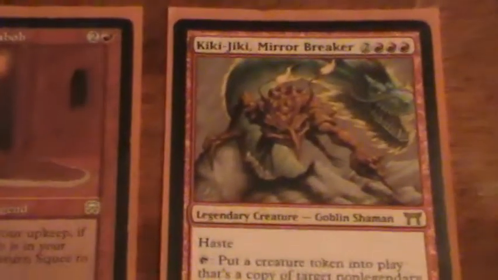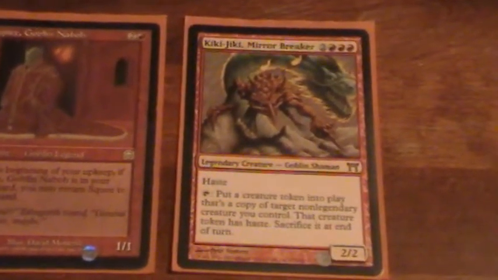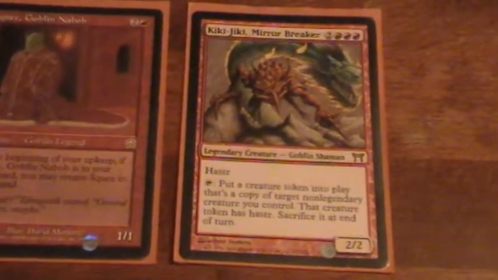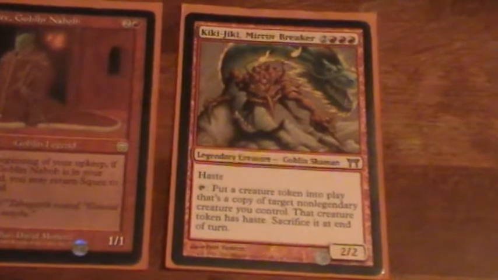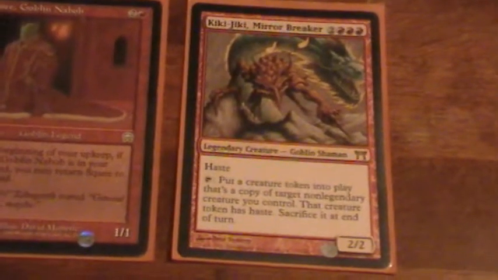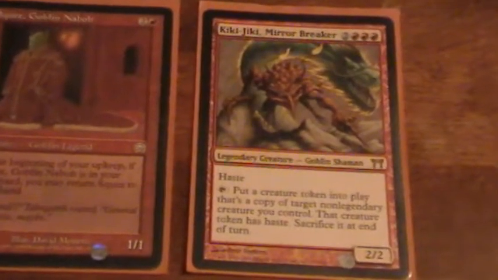And Kiki-Jiki, you know, there's a ton of stuff you could say about this card. He's easily the best goblin in the deck, and he combos with almost any goblin in the deck. You find a way to combo with him and you'll probably win. He's going to be the first thing you tutor for. He's going to be the thing you want to protect and safeguard as much as you can. And he's also going to be the key combo piece in this deck.